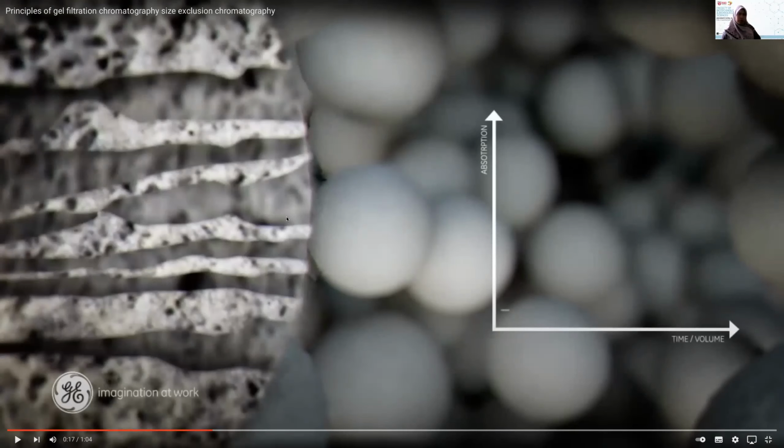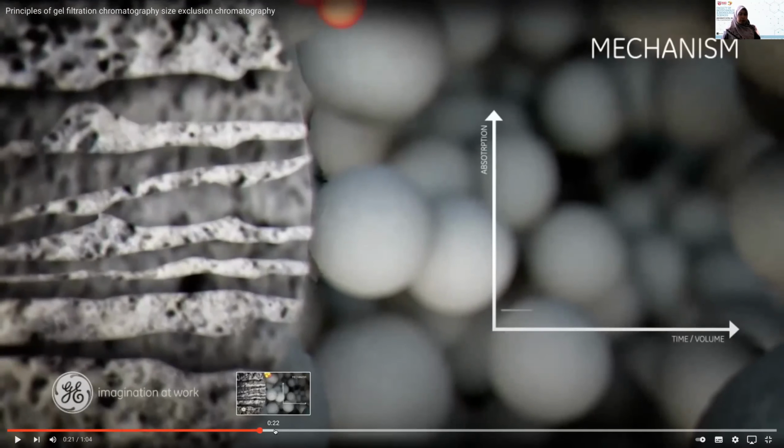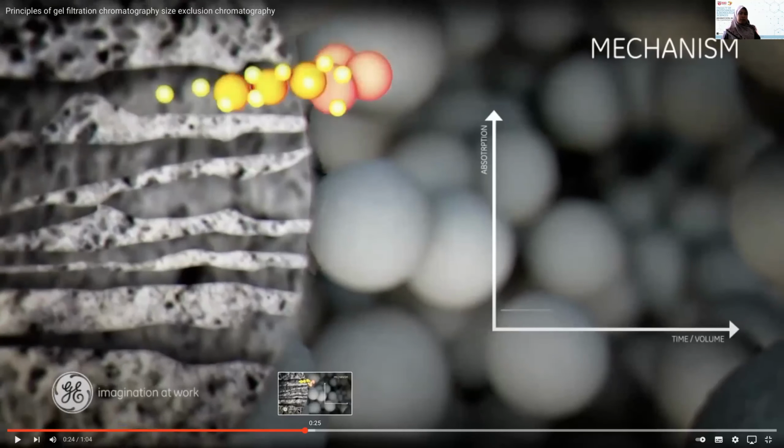Depending on the type of protein, the size of the protein, meaning the molecular weight, the mass of the protein, the Dalton size, I repeat, depending on the Dalton size of your protein, you will select the proper pores of the matrix. So for example here, we have a mixture of proteins, a crude protein. The crude protein has many types; in this case, it has red, orange, and yellow proteins, a mixture of protein.